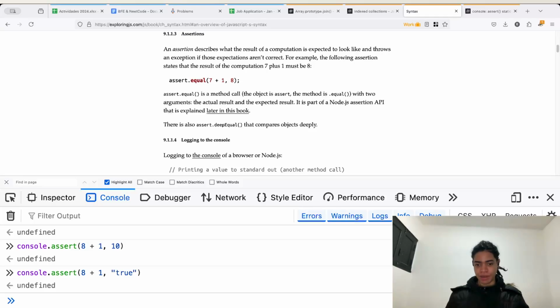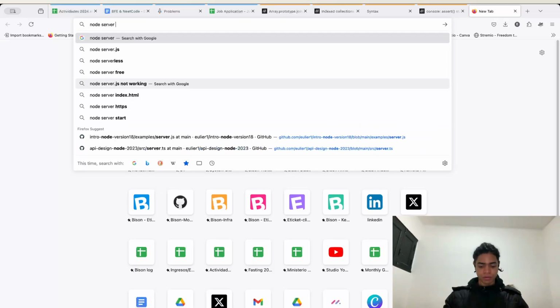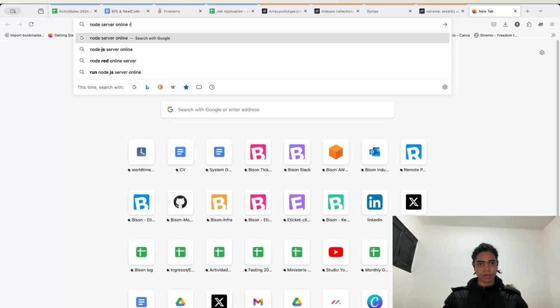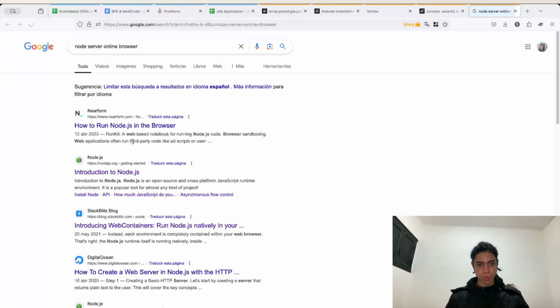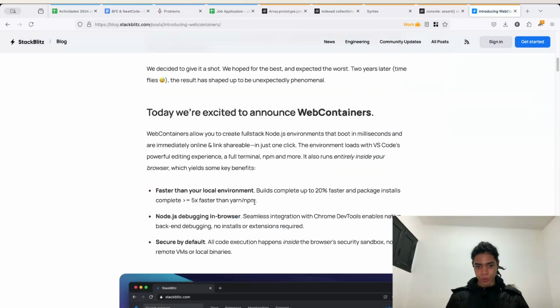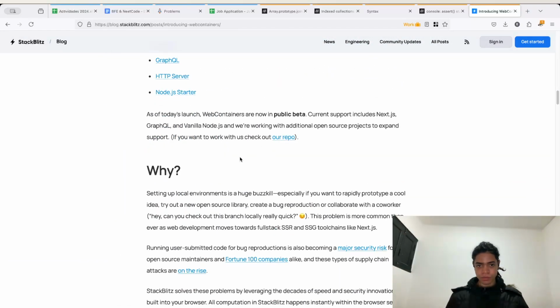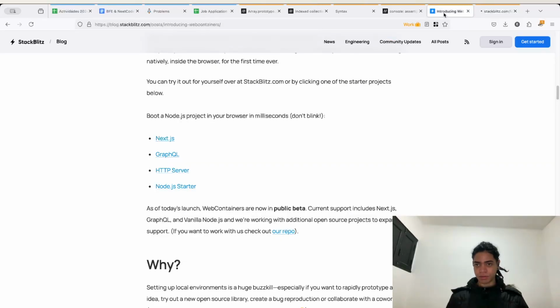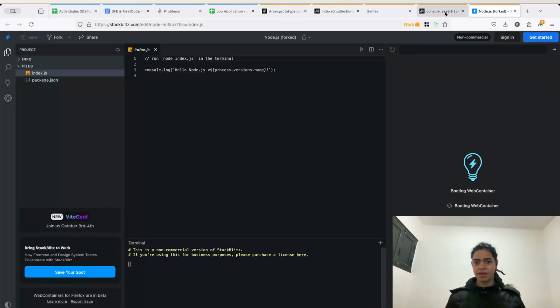So if we now run a Node server online in the browser, with WebContainers, the Node.js starter with StackBlitz. They are using a technology called WebContainers that is available right now in Google Chrome, but not in Firefox. No, Firefox actually enabled that. All right.